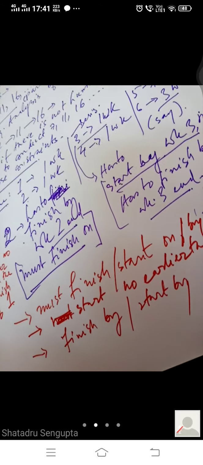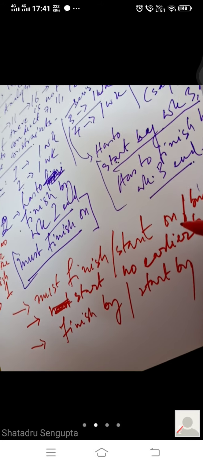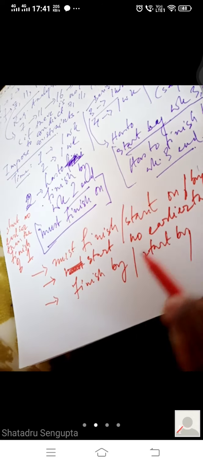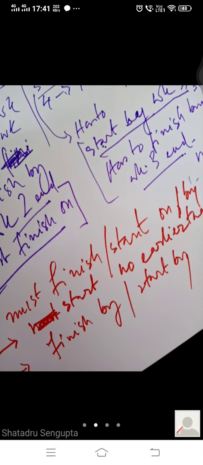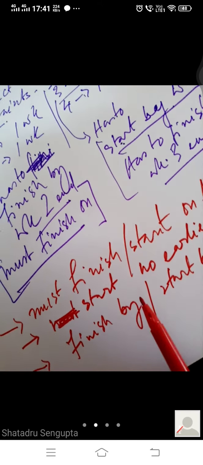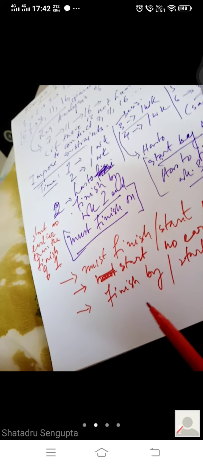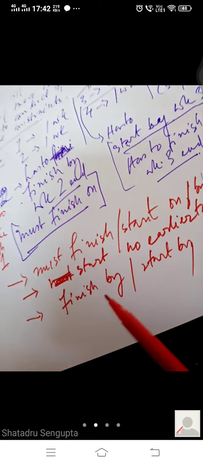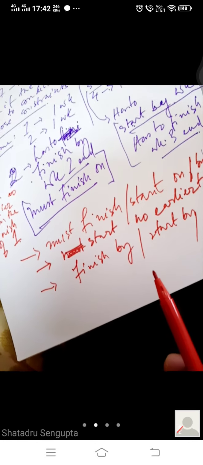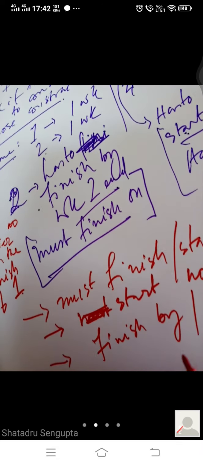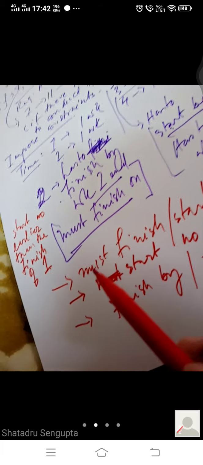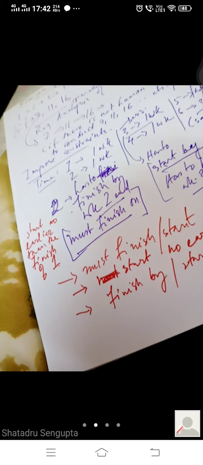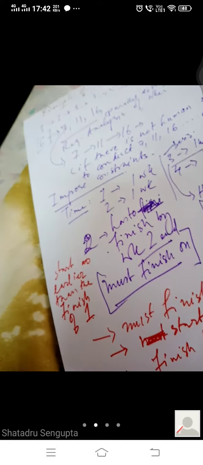And when I say on, I say must finish on Saturday. That means exactly on that date. So on and by, this is the difference. Now finish by and start by, there's a bit of a difference between these two. So this is a suggestion. I can tell you, finish by end of this week. You may take this as an advice, a strong advice. But if I say must finish on, must start on, that means actually on that particular day. So these are the kind of relationships that there are.